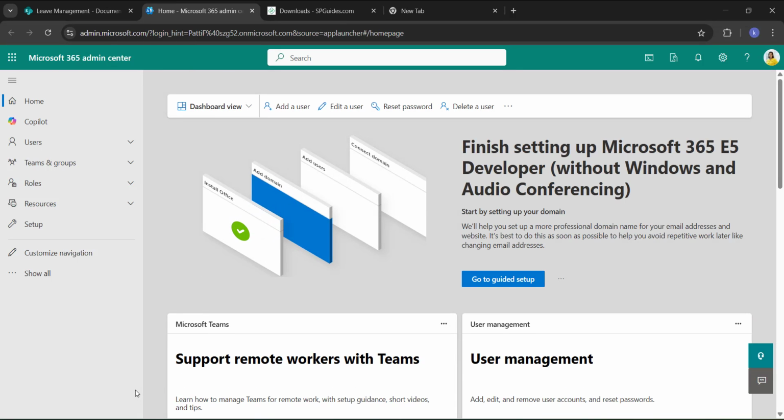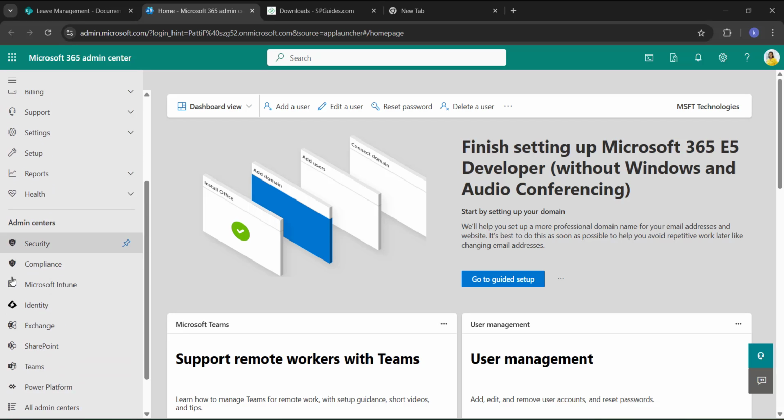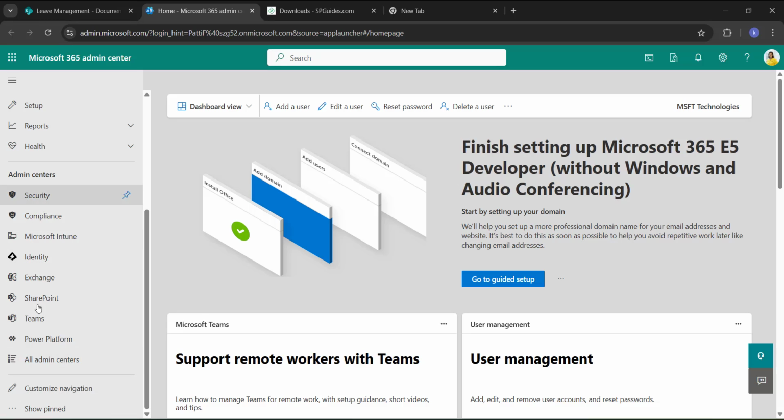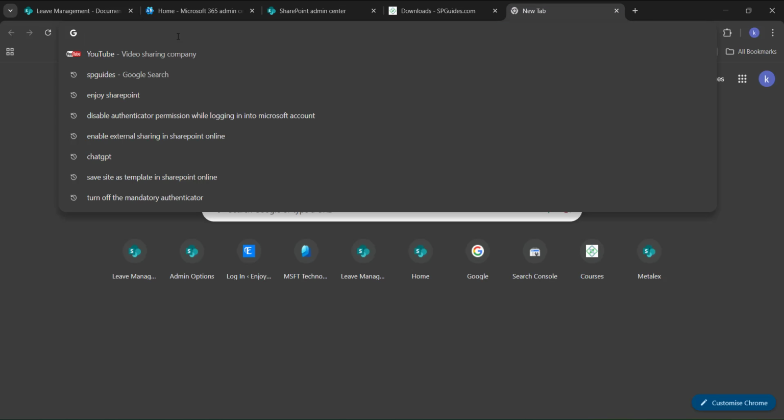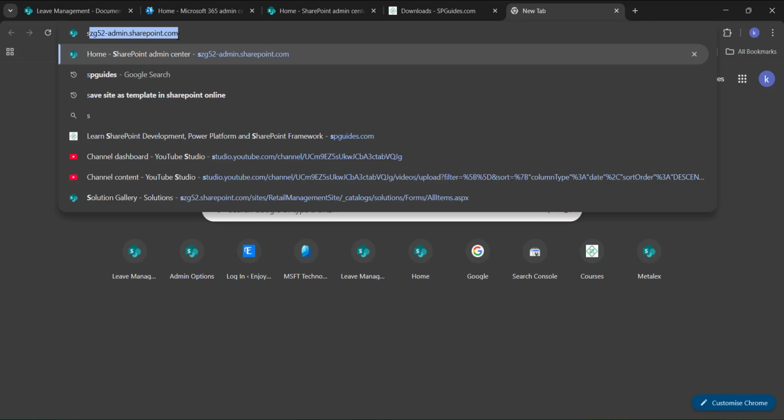In the Microsoft 365 Admin Center, you can find all the admin centers related to the Microsoft 365 apps, where SharePoint is also one of them. If you click on this, it will navigate to the SharePoint Admin Center. Or else, if you don't have Microsoft 365 Admin Center access and only have SharePoint Admin Center access, you can log in with the URL of your tenant.